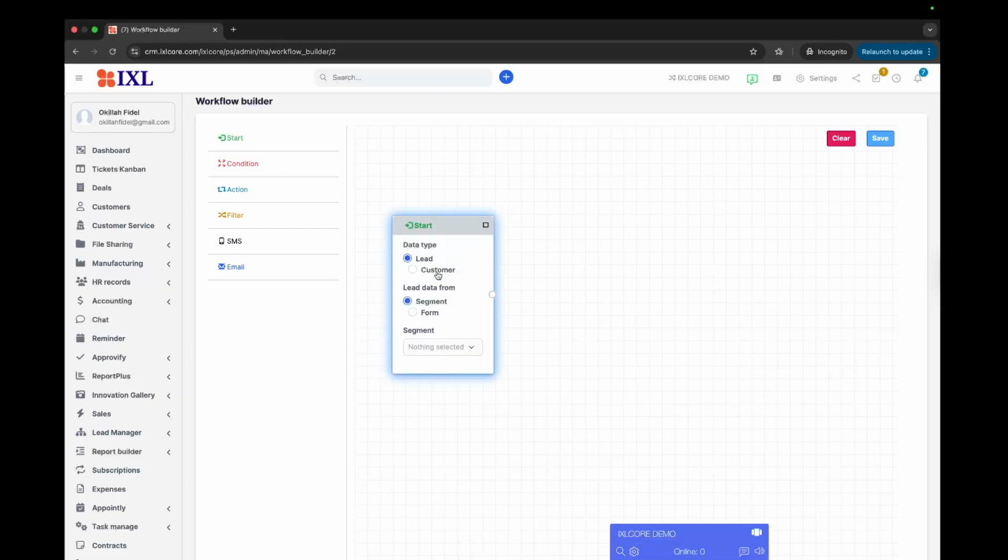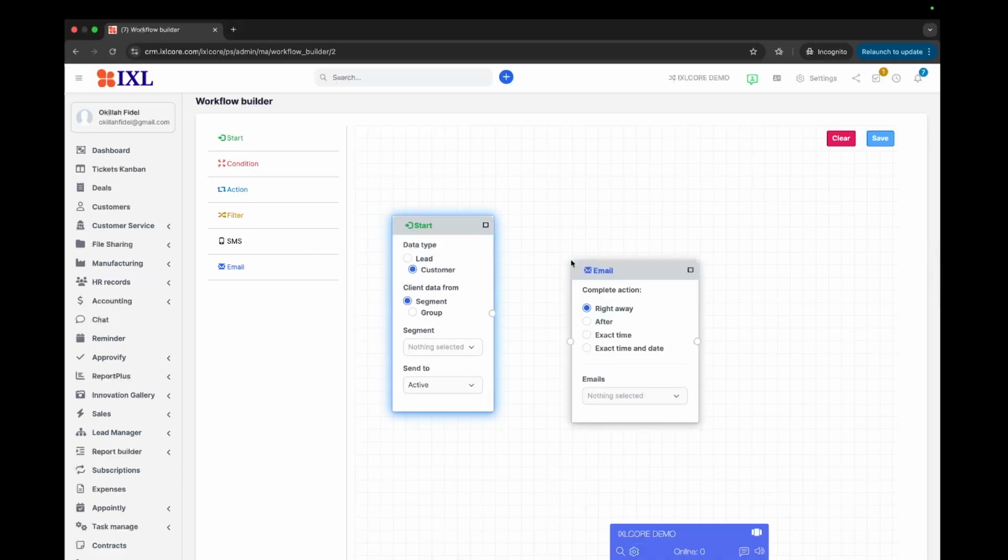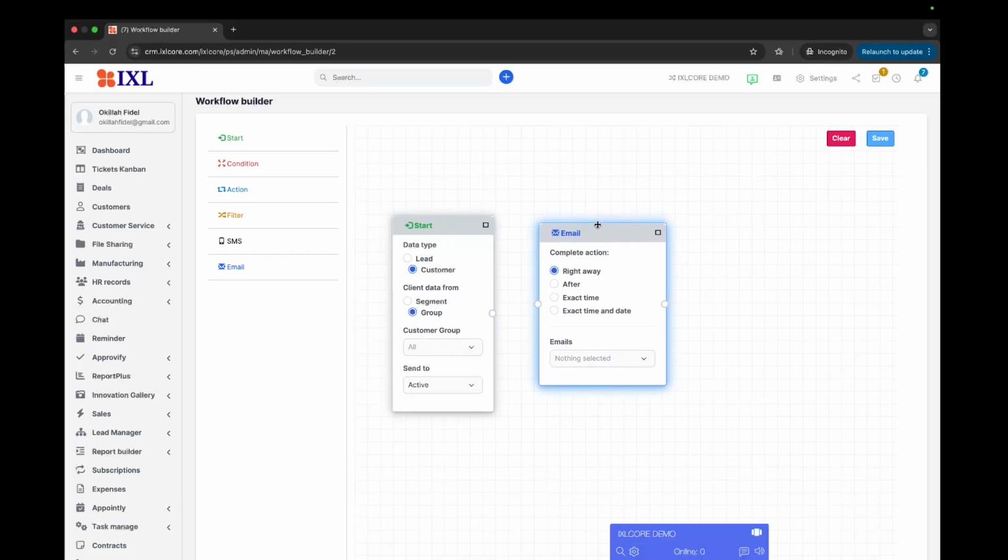So you put, I want to send it to the customers, and then you send emails. I want to send to all groups and to all active clients. Right away, the emails will go, and the emails are to existing clients.